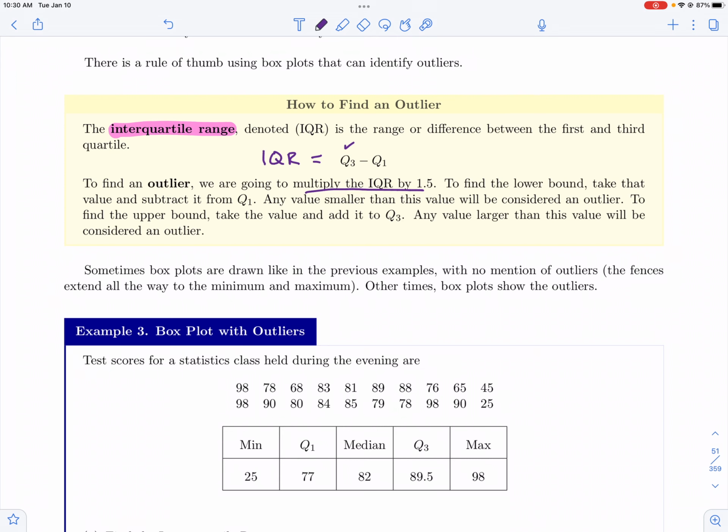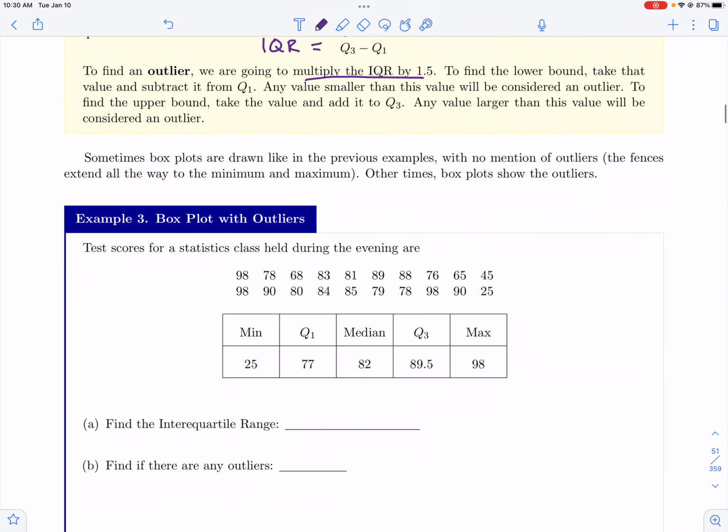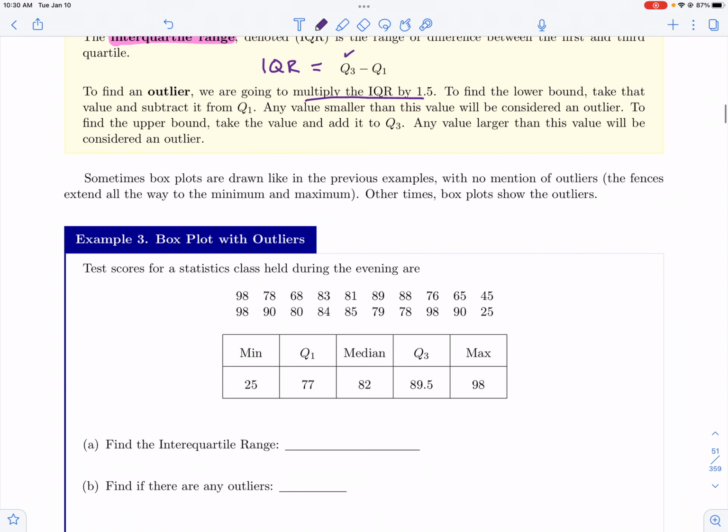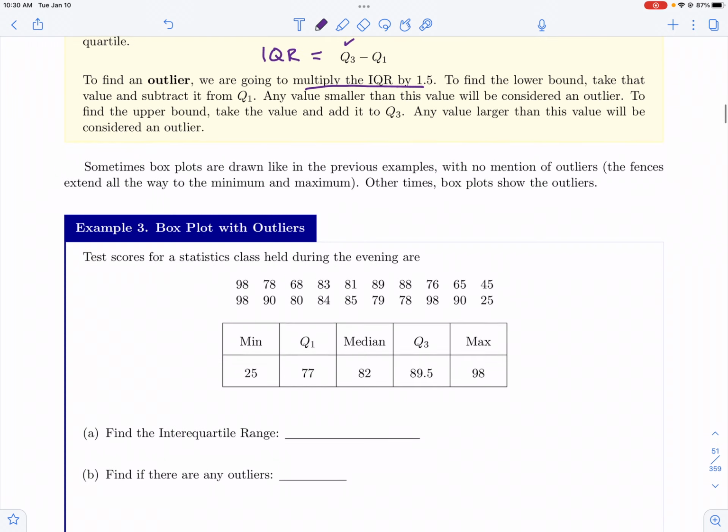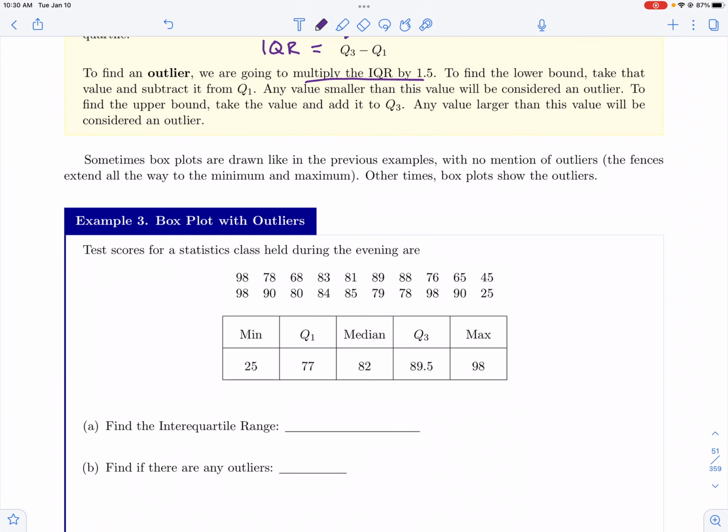All right, so let's first calculate our interquartile range and then check to see if there are any outliers. This is using the same data that we did in the last one, the evening section that had that weird 25 on the left. I kind of hinted that it might be an outlier, but let's verify just to make sure. To do our interquartile range, we take our Q3 minus our Q1.